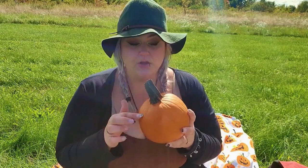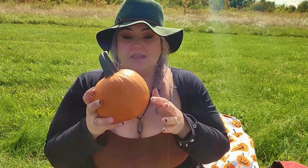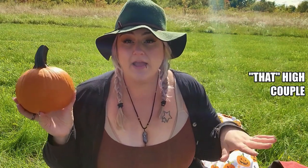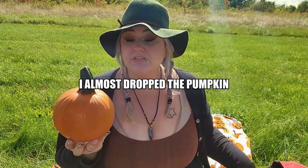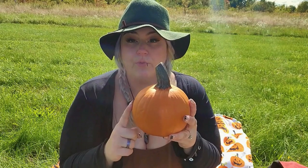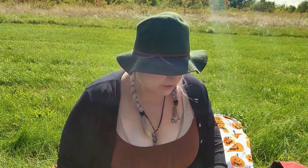I used to cut open the pumpkin, pour water into it, and add a stem and my mouthpiece. I was watching That High Couple, and they actually had a small pumpkin like this, and they simply put one whole bowl and then one hole for the mouthpiece. So we're gonna go ahead and give it a go. Ain't nothing to it but to do it, right?